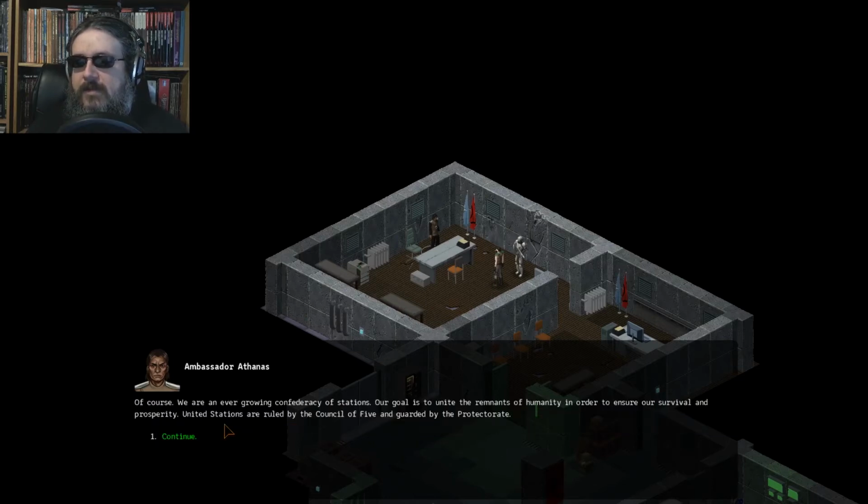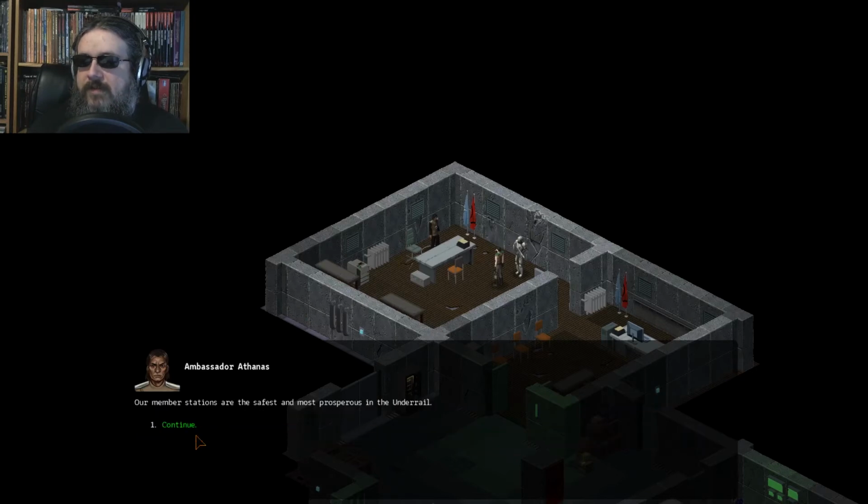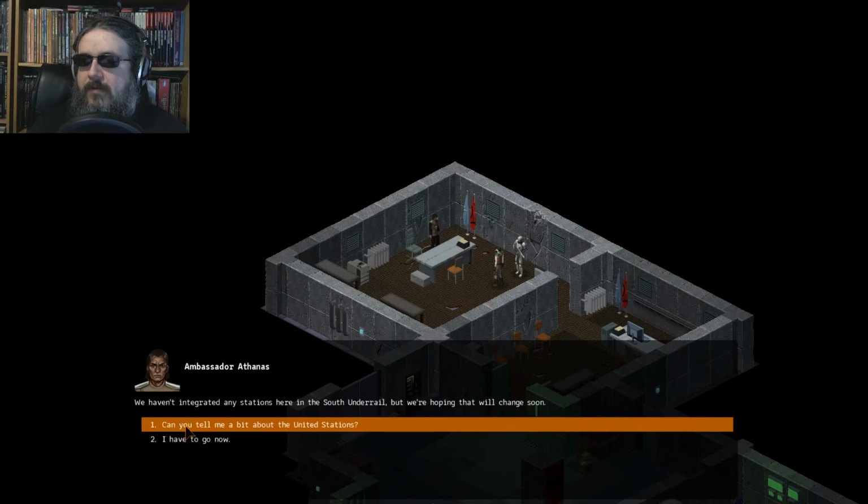And tell me more about the United Stations? Of course, we are an ever-growing confederacy of stations. Our goal is to unite the remnants of humanity in order to ensure our survival and prosperity. The United Stations are ruled by the Council of Five and guarded by the Protectorate. We bring peace, order, and law to the stations that we integrate into this union. But we also allow for a degree of independence. The stations are still free to choose their own local governing body. Our member stations are the safest and most prosperous in Underrail. We haven't integrated any stations here in the South Underrail, but we're hoping that will change soon.